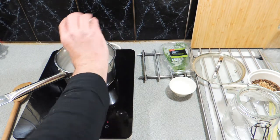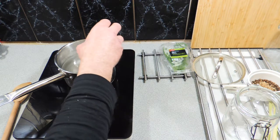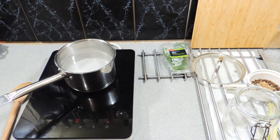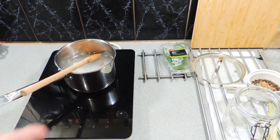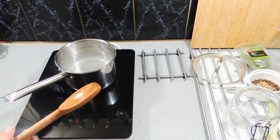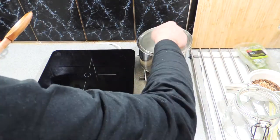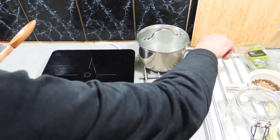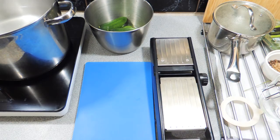2 teaspoons of sugar goes in, and 2 teaspoons of salt goes in, and what we're going to do is just heat that up until everything dissolves. No rocket science to this one, very simple. Once everything is dissolved, we've got a little bit of heat happening, we're going to remove that from our cooktop, put a lid over the top to stop any contamination that could possibly get in there, and get on with our next step.